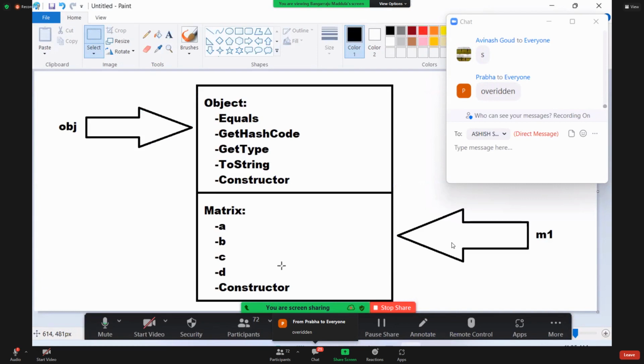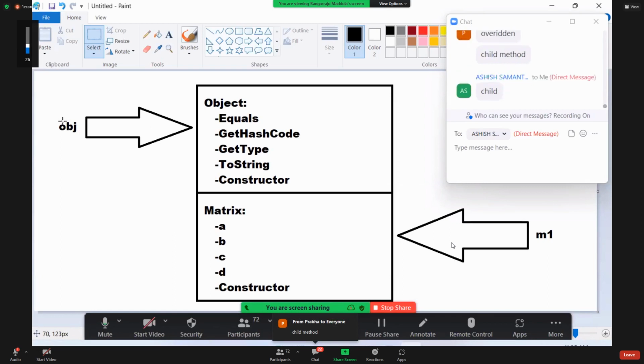Overriding or whatever you do, that method is present in the Matrix class. Is it a pure child class method or an overridden method? Overridden method.